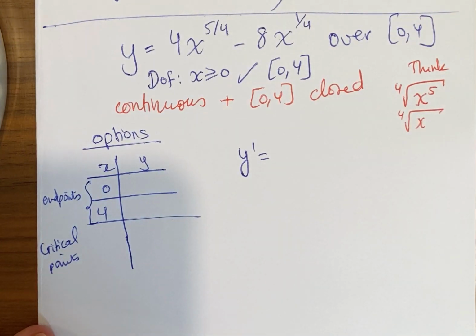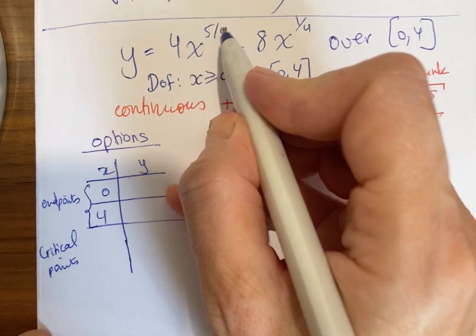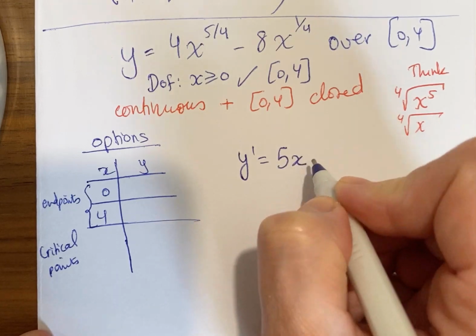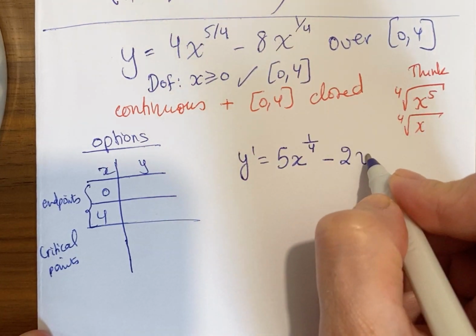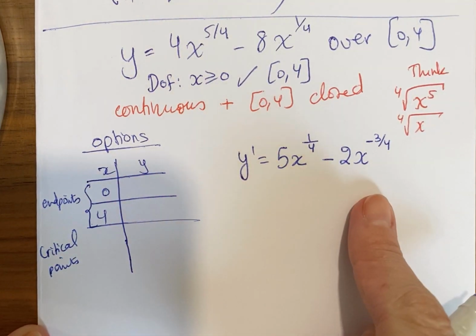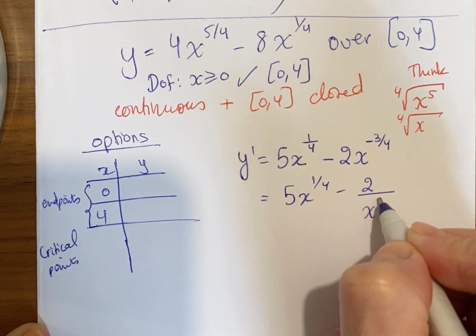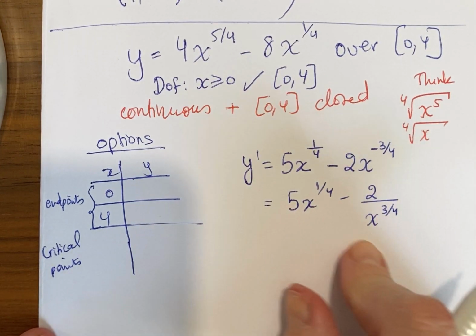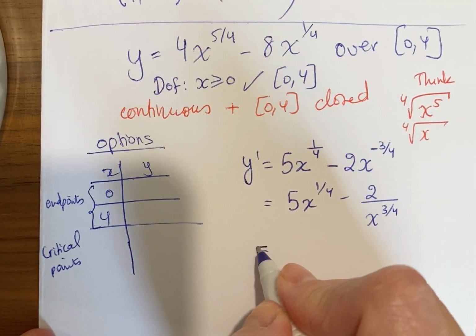Remember this discussion when I told you you have to simplify your derivative, because later on you will be finding zeros of the derivative. Ta-da! This is one of the cases. So y prime is what? 4 times 5 over 4, 5, x to the power 5 over 4 minus 1, 1 over 4. Minus 8 times 1 over 4, 2, x to the power 1 over 4 minus 1, minus 3 over 4. I have taught you this before, that the first thing you have to do is bring the negative power down. And I also told you when we have roots, take a common denominator, because this simplifies a lot.